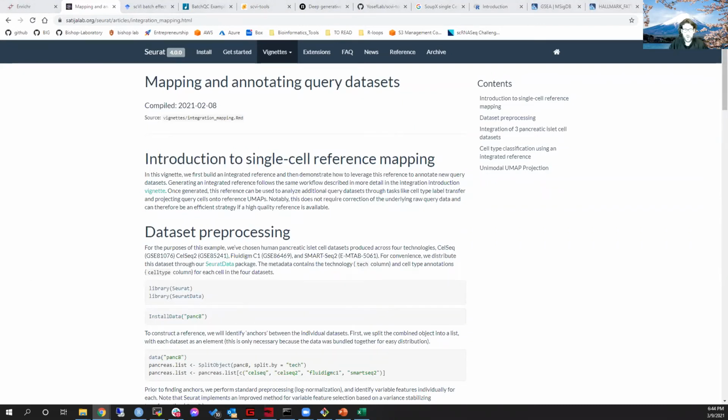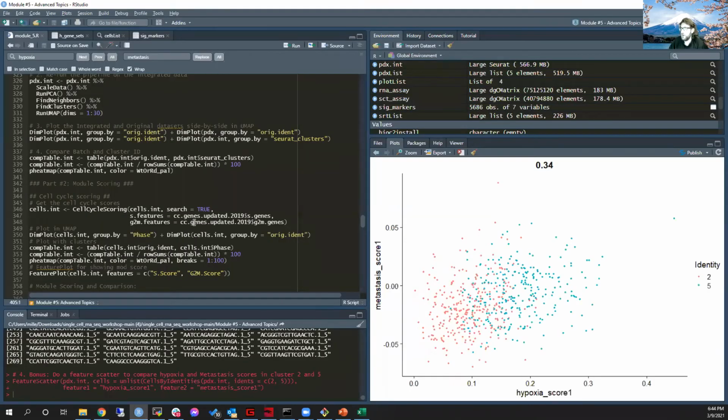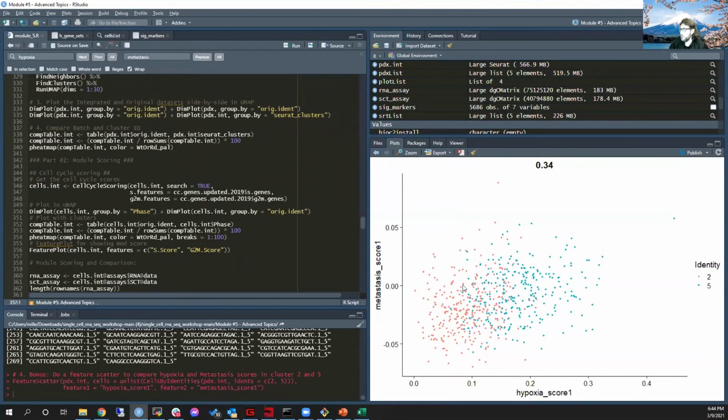Ramesh asked, is there a way to add phase assignment onto a feature scatter plot using two different shapes? Shapes? What do you mean by shapes? Like instead of these being points, they would be like triangles and squares and stuff?